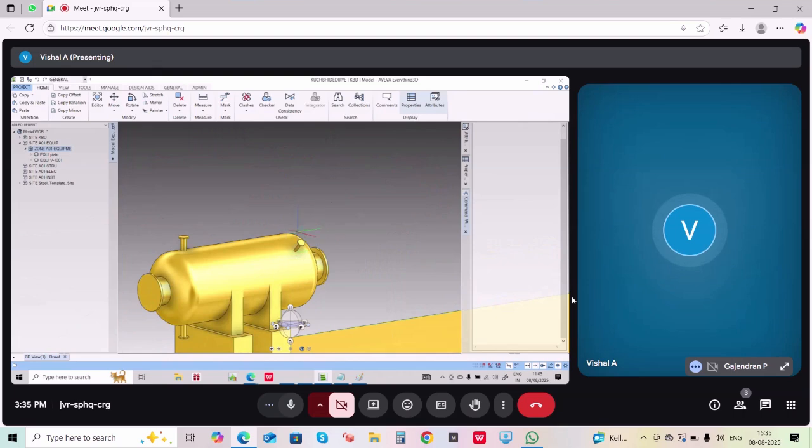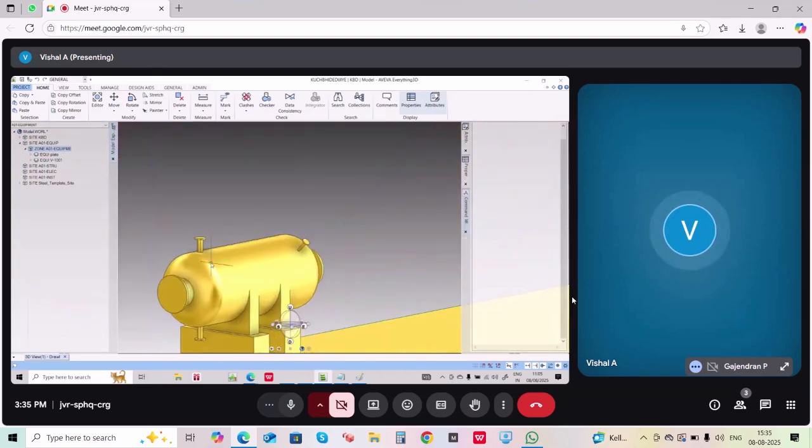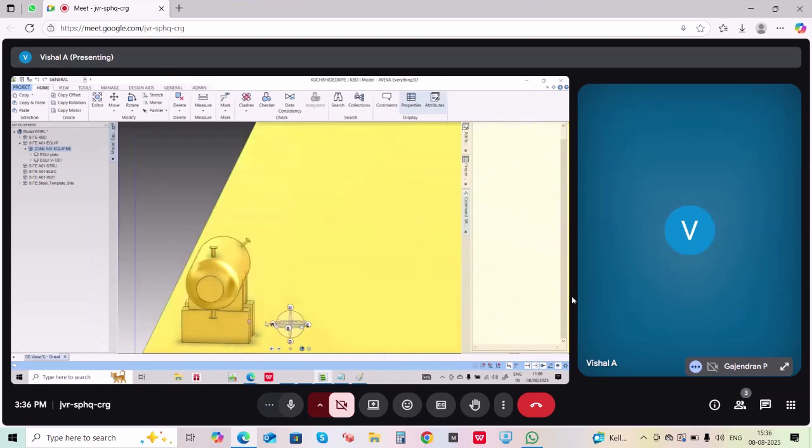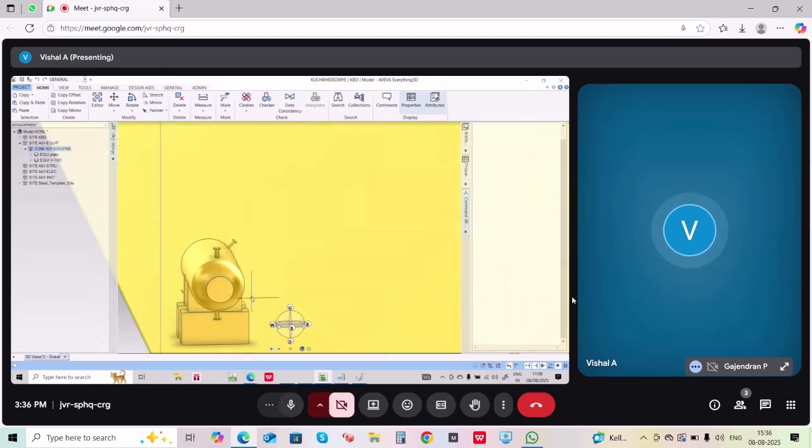Now there are two types of platform. One platform is resting on the equipment, means if we create a platform, it is going to be welded on the equipment. That is the first type of platform. The second type is going to be supported by a steel structure from the grade level. From the grade level they will raise a column like this, and from here also a column like this, and then they will rest a platform at the top of the equipment. That is only used when the weight on the platform is too much.